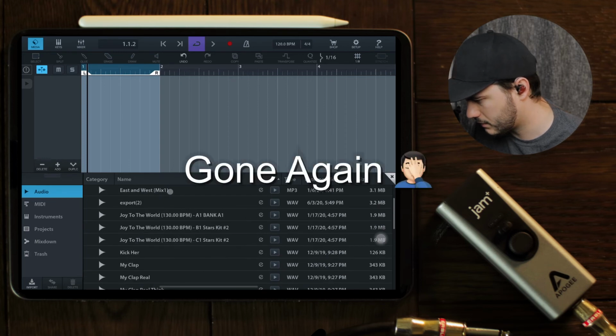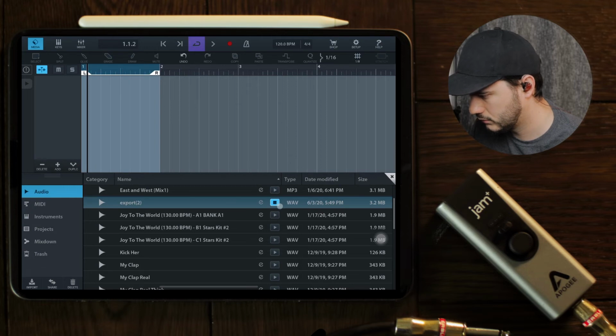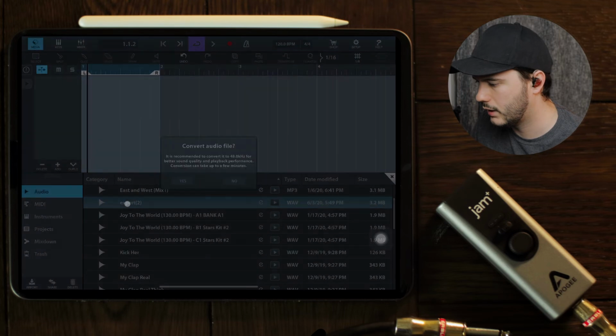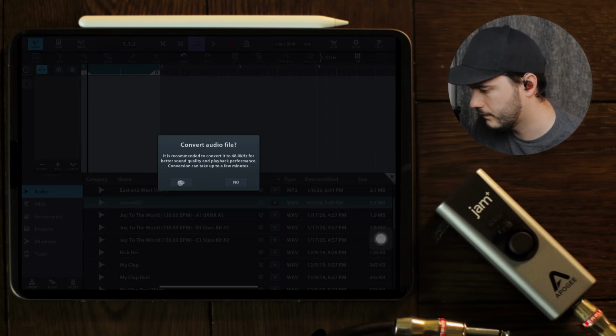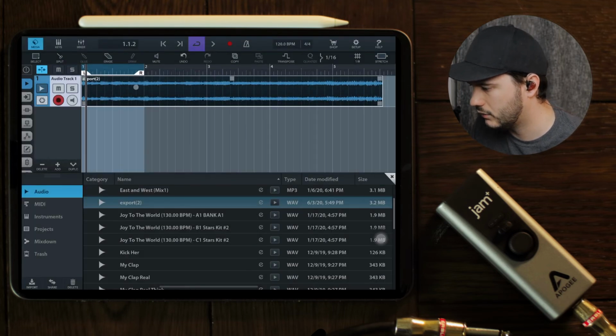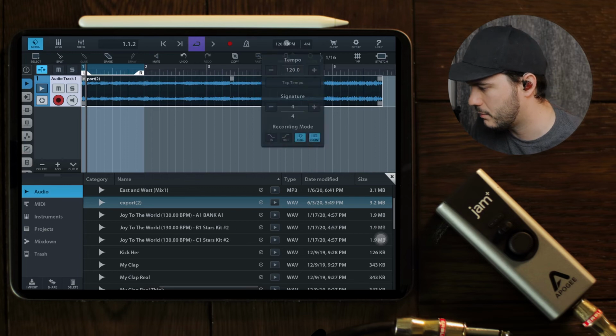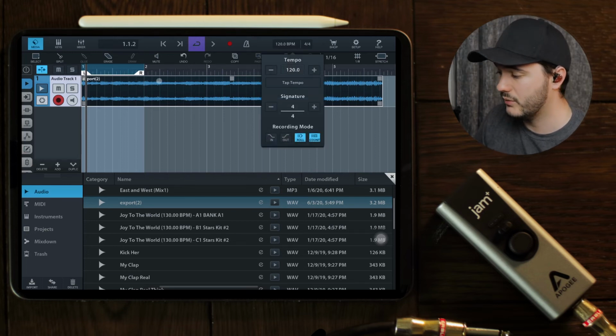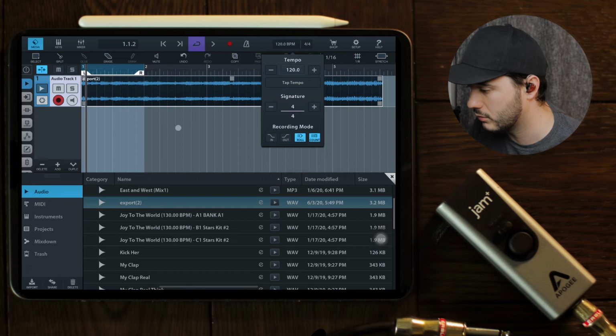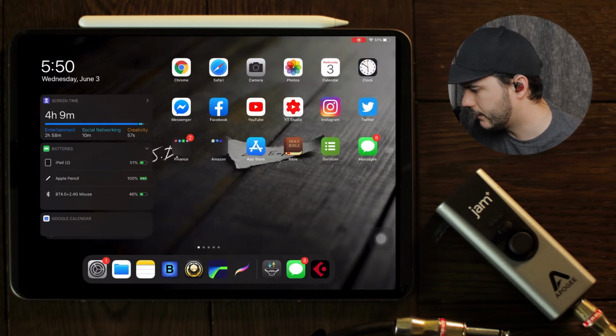So I believe it's export to. Yeah, so if I wanted to, I could just drop that into Cubasis and then change my beats per minute, and I could have a whole song idea just going right off of the looper. So I think that's super cool. Yeah, that's pretty much the looper.